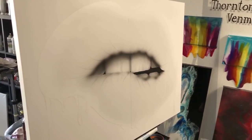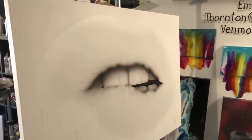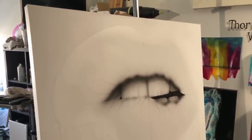All right. And now would be a good time to do the shadow, because I'm not taking off that. Yeah, you're going to have to do the shadow now.